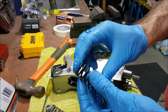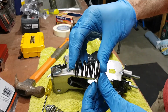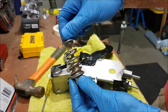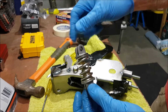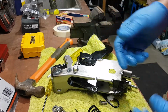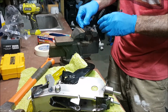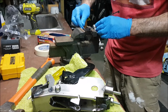Okay, so they give you some zip ties, so you compress this spring, get the zip ties on it, and then that holds the spring closed enough so you can just maneuver the two retainers on each end so you can get it back into the clutch pedal assembly. Okay, so I'll go ahead and get that sorted. So I'm just compressing this spring in the bench vise. I'll get a couple of zip ties on it.